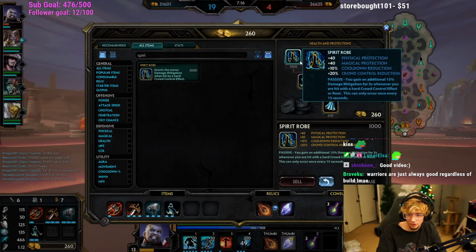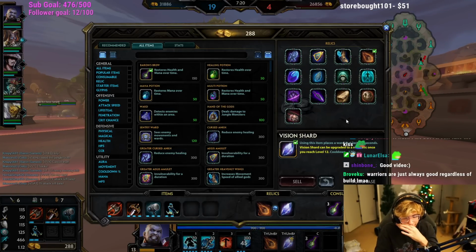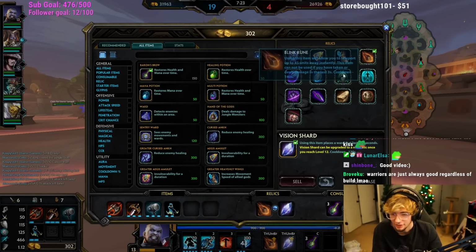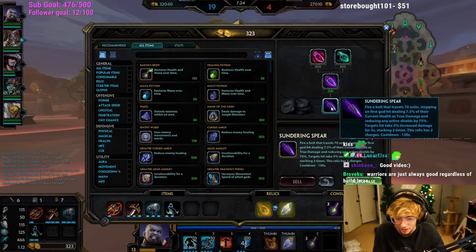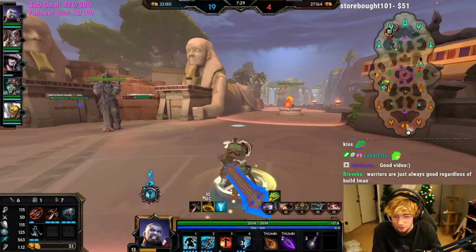Alright, Spear Rub's gonna be huge. It's gonna make us tanky and never fucking die ever, so that'll be funny. What item do I want? Sunder is funny. Sunder is funny, haha, item. Entangling Winds is always funny. I'm definitely getting this. I'm upgrading this, too.